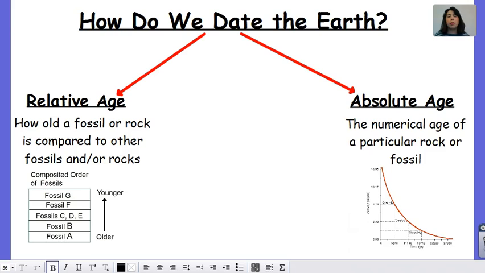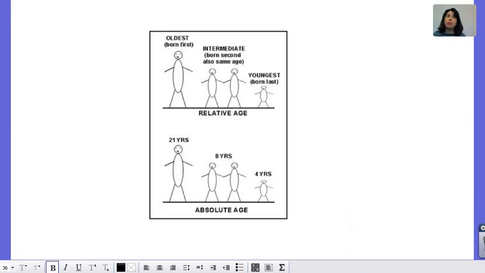Comparing these two can be best looked at if we were to look at some children. So right here in the top picture is how you talk about maybe your place if you're one of multiple siblings. For example, these middle children, these intermediate children, they are older relative to the youngest child, but younger relative to the oldest child. So depending on where we place them, they're older or younger. We also don't know how old or how young those children are.